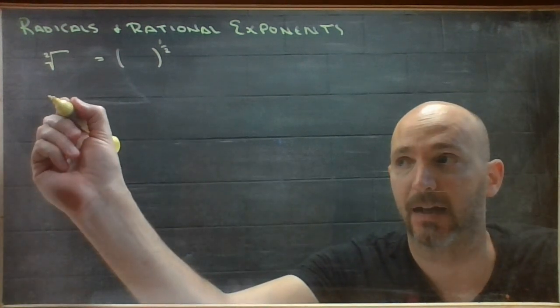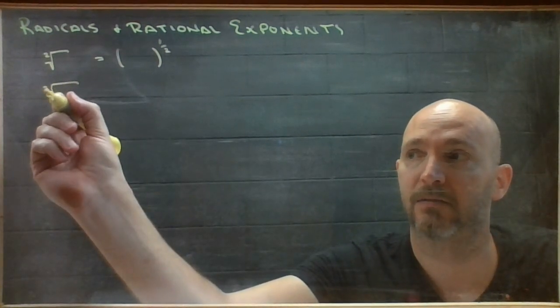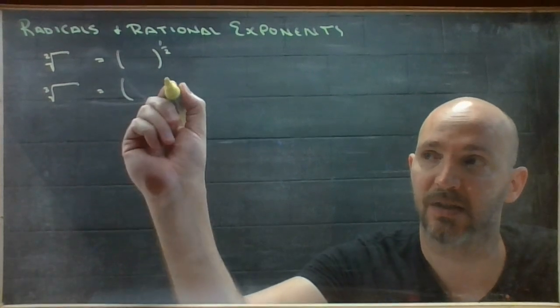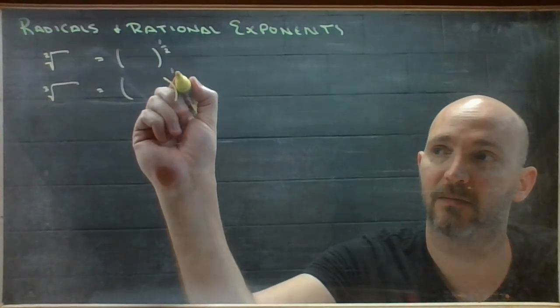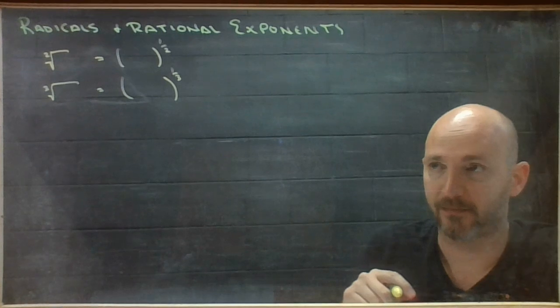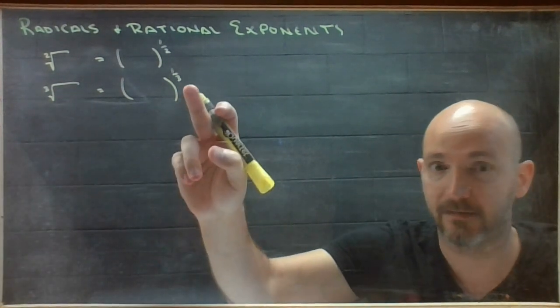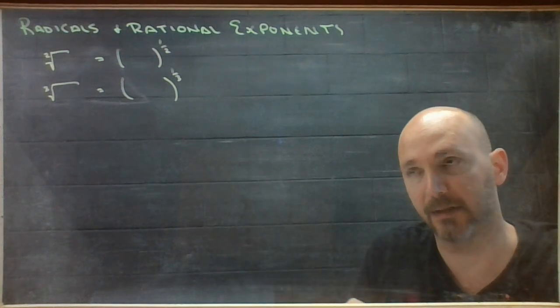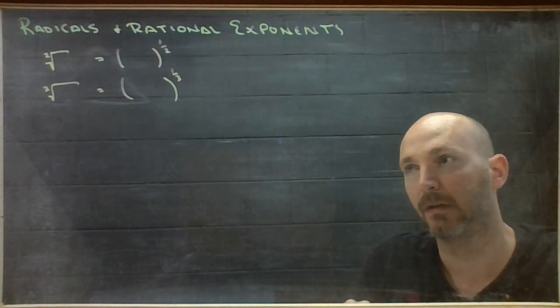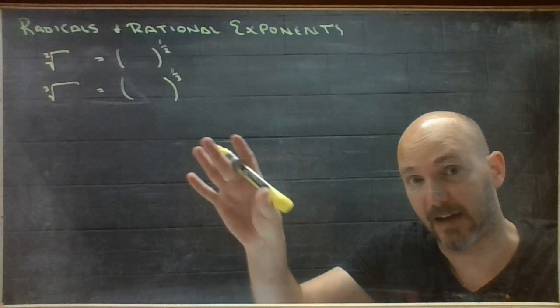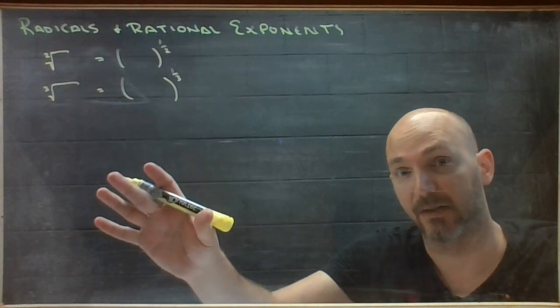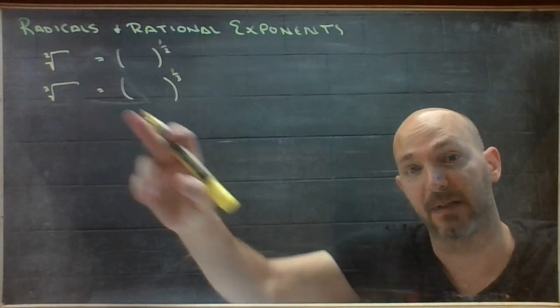If you have a radical base 3, you can use exponents to show that, like so. If it was a 4 here, you'd have a 4 there. 5 here, 5 there, etc. on the way down. So that's just a fact. That's where we need to get to. You need to sort of accept that that is true.